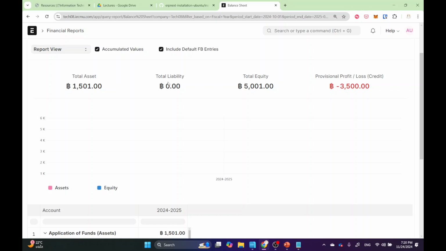You don't owe anyone money, but you actually owe the investor this much. Usually once you operate your business, every year you've got to pay some interest or dividend back to your investor, or else they're going to get angry. So technically you're owing the investor money, right?